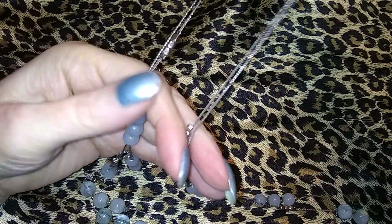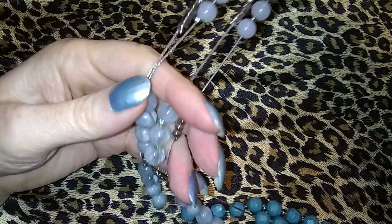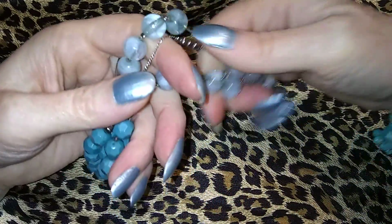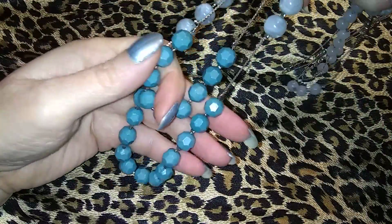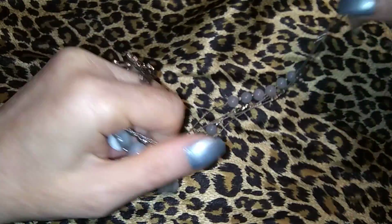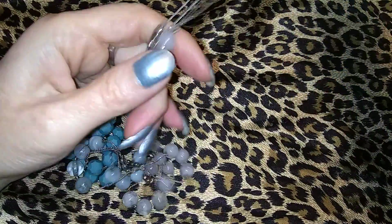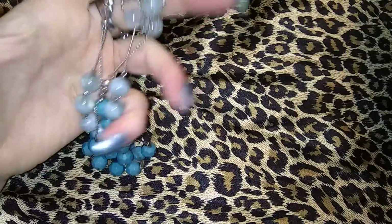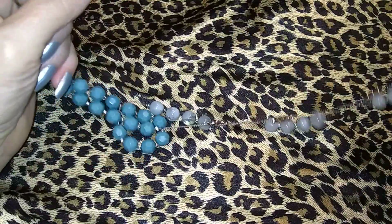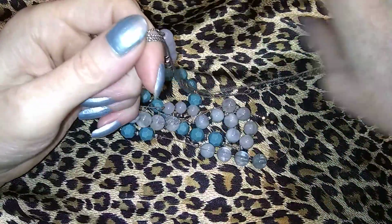Silver tone chain, and then it goes down to groups of white beads, and then it goes down to grayish, and then it goes down to blue, which is awesome because I have one of those long button down shirts that's ombre, white to exactly this shade of blue. So that's going to hang on the same hanger as that shirt, so I know. And I have to grab something to wear real quick. There it is, right there with it.